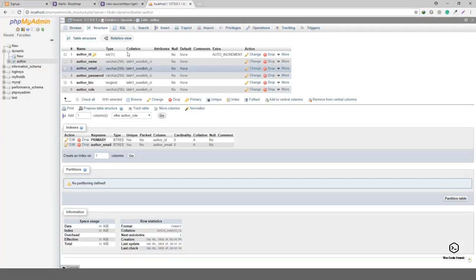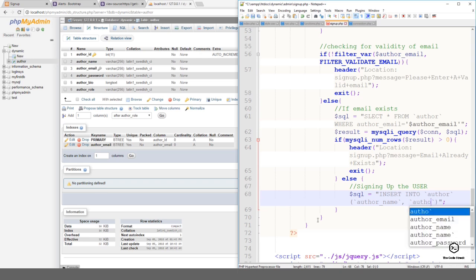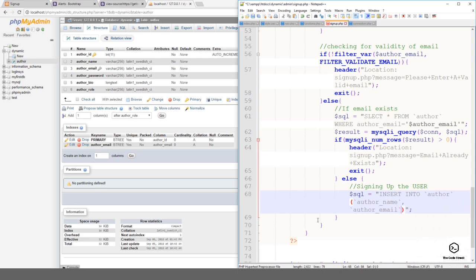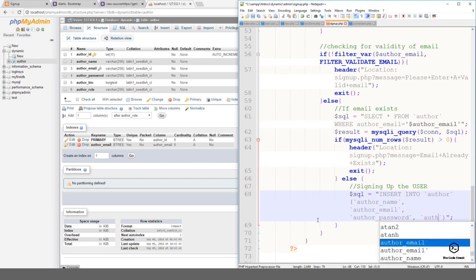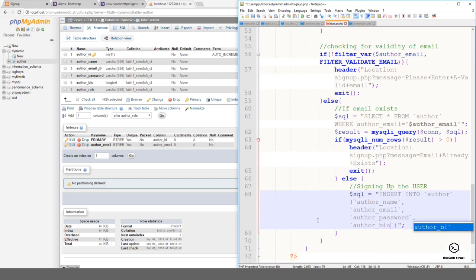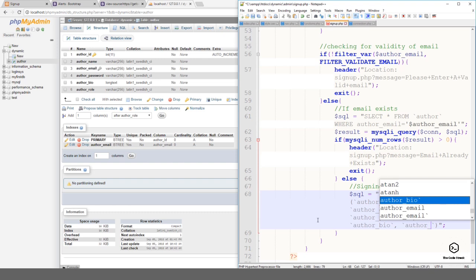Let's come up here and check. Author_name, author_email, and then we need author_password. Then we need author_bio, and we also need author_role.